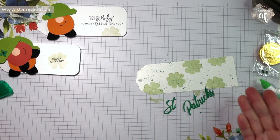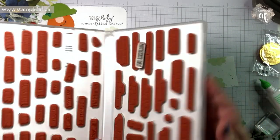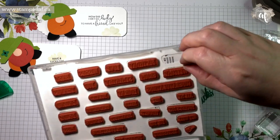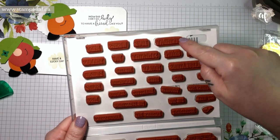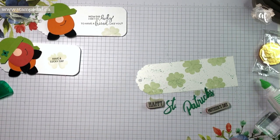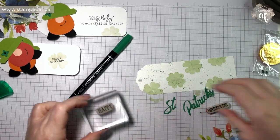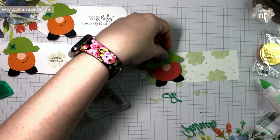Okay, so we could just put St. Patrick's Day, or we can use Happy from any stamp set, but I am going to use Happy from the Well Said stamp set. Wouldn't it be funny if that was the one that had popped off? Happy. And then I'm sure we have Day in here somewhere, even if we have to mask it. There's Birthday, Mother's Day. We could do a small day. Let's do that. So instead of pulling out my Call Me Clover ink pad, I am just going to do my Stampin' Write marker. But first I want to place these so that I don't run out of room. So let's put him over here.